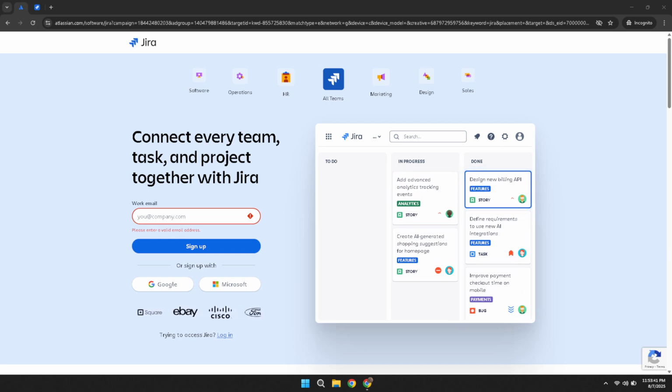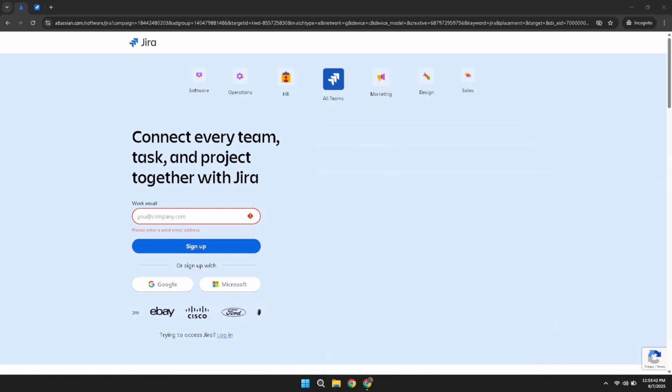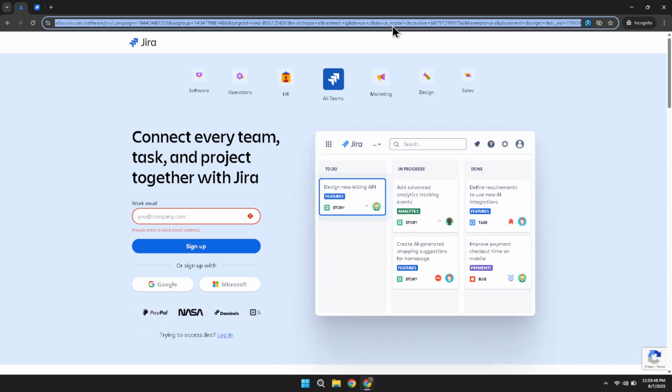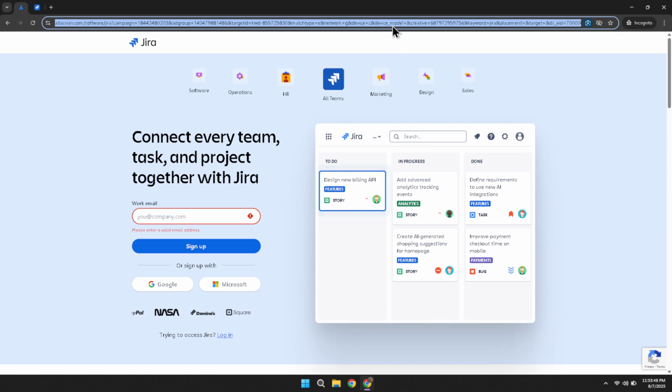Make sure you're on the official site so you have access to all the features you'll need. Once you're there, you'll see an option to sign in using your Google account. Go ahead and click on Google and sign in with your credentials. It's important to make sure you're using the appropriate account where your projects reside.